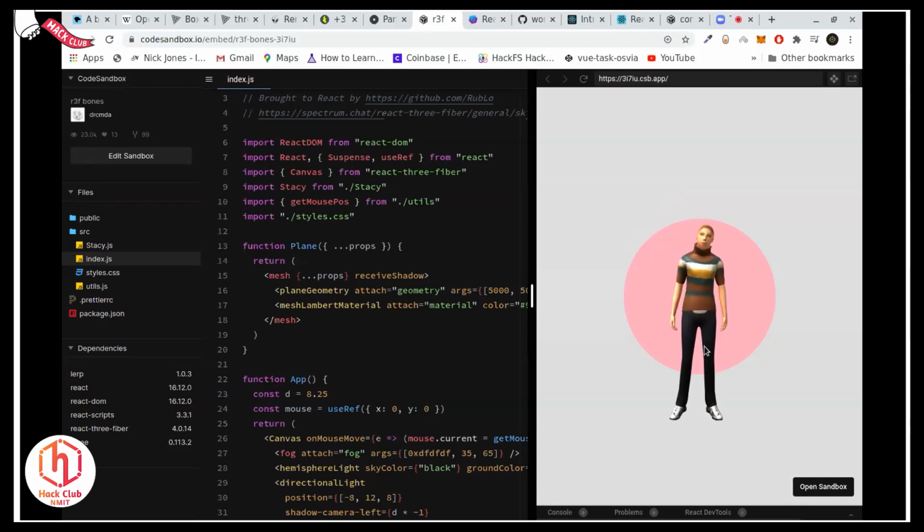We're going to be discussing it in the second session, I guess. But Three.js gives you the freedom. See, I'm moving my cursor and the head is moving. You can manipulate the 3D object within your code. So that's the power of Three.js.